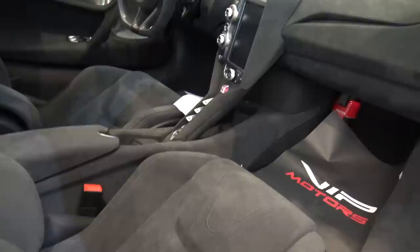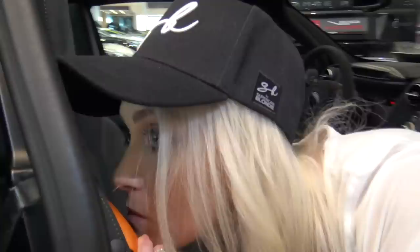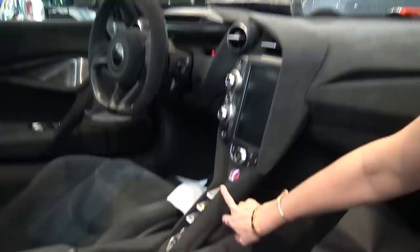This is brand new. Let me smell it. Let's do the smell test. Yeah, it's brand new. This is beautiful. So this is Alcantara. This isn't the standard leather. It's a soft kind of feel to it. The whole interior is Alcantara. I've actually never seen that before. That's quite special. And then a bit of carbon fiber here in the middle and up here as well.